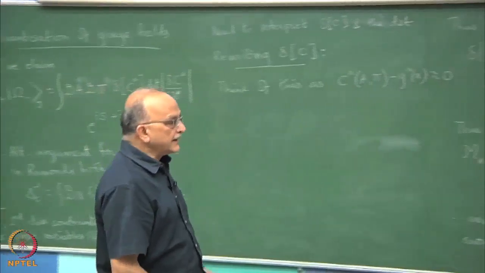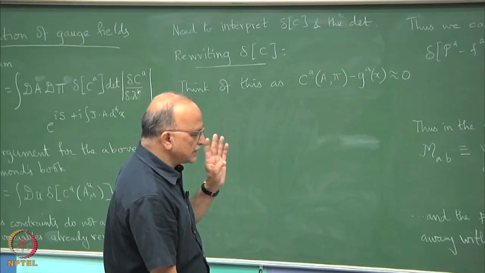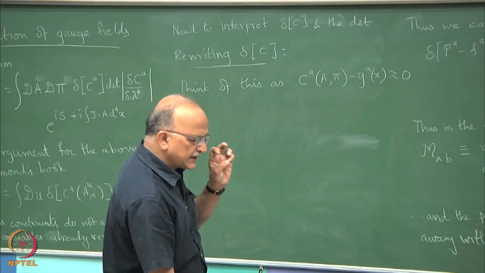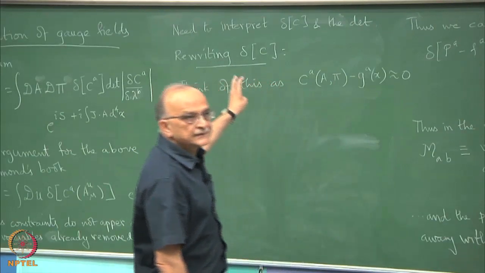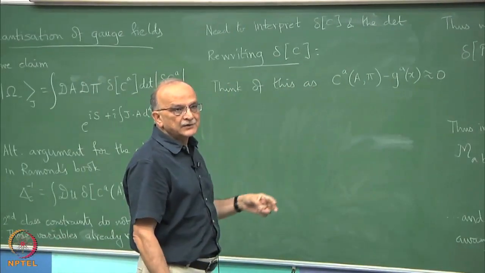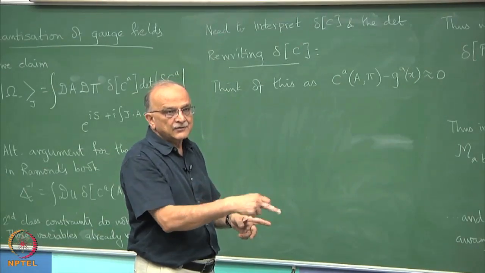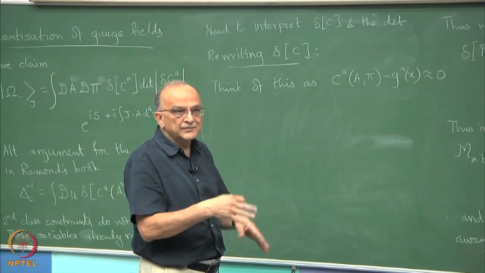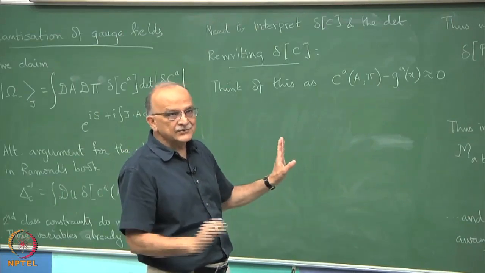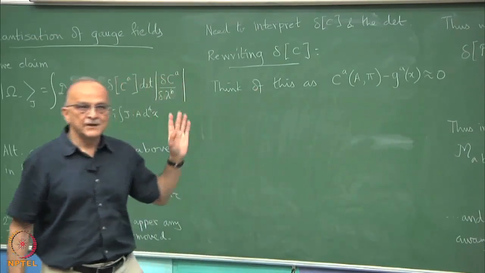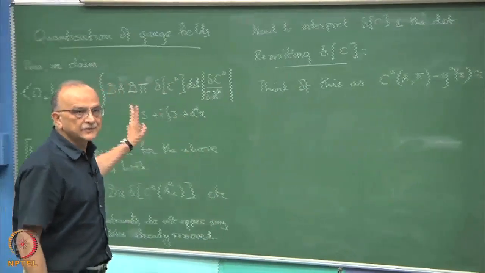In fact, if you read the slightly lengthy discussion in Ramond's book, he does so for the abelian case. You can get by without doing these technical things, because you actually just invert the gauge condition div A equal to 0, in the Coulomb gauge. You just get an awkward looking long expression, which is the end of the story, no determinant to be solved for. You explicitly solve and stuff it in.